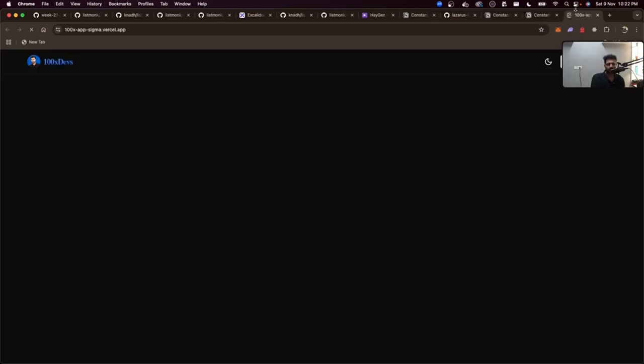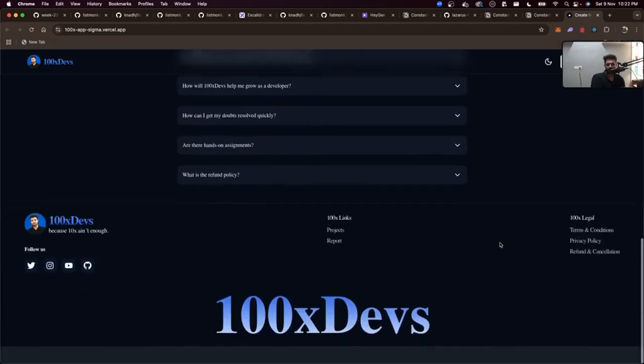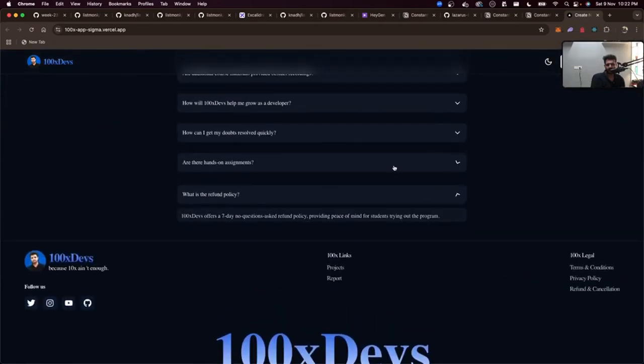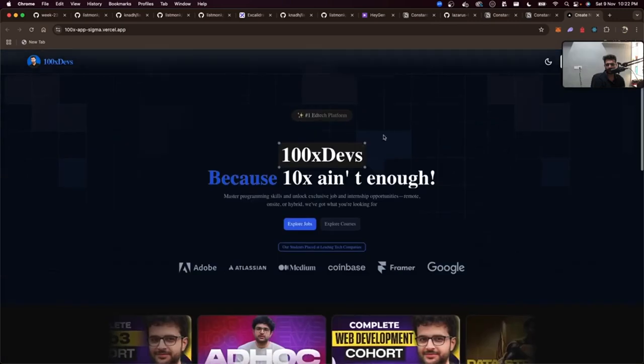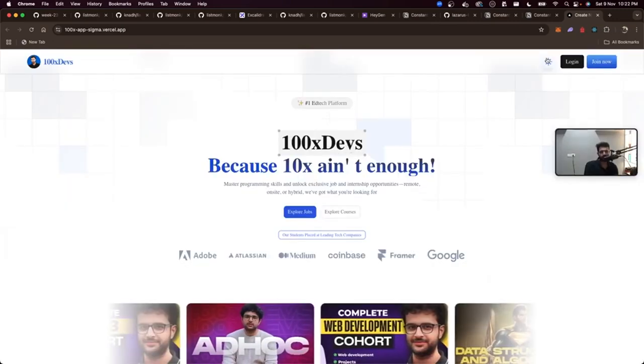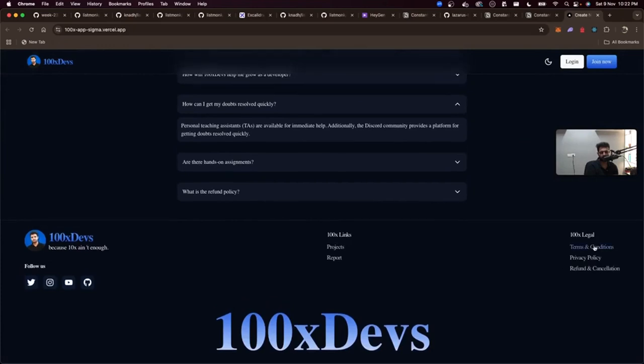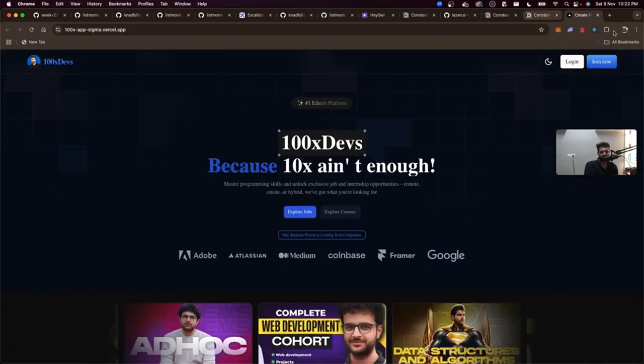Oh, let's see. It looks pretty good. The font is a little messed up, everything else is fine. Light mode is working. Dark mode is working. Just the landing page for now. I like it. The fonts are a little weird everywhere. It's the only thing that's making it look ugly. Everything else looks pretty good.